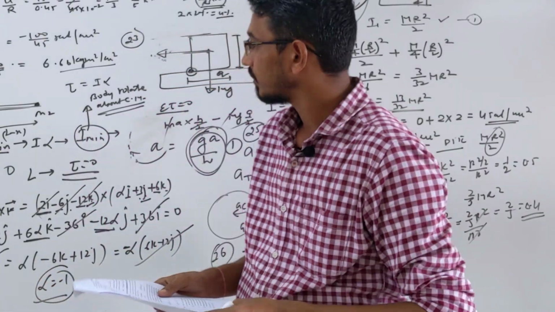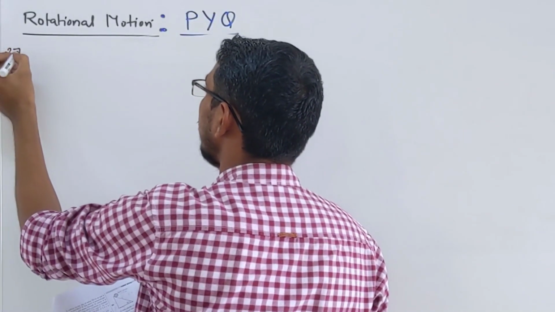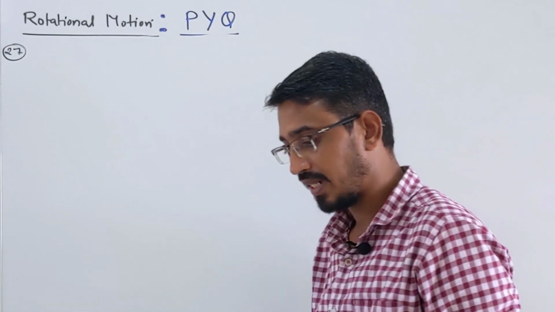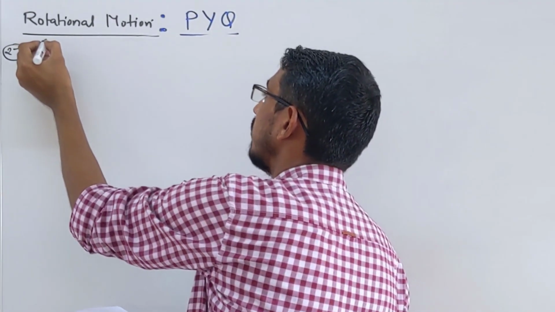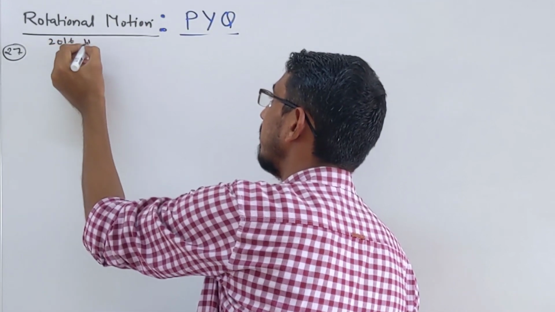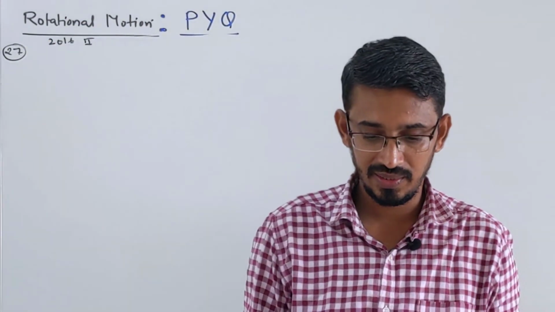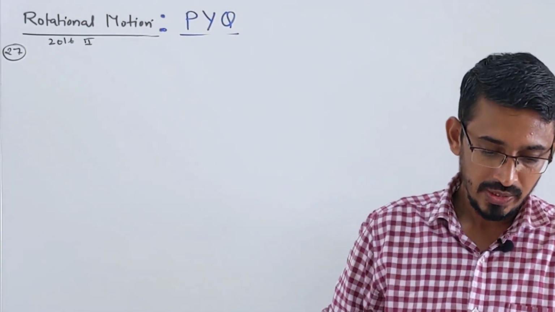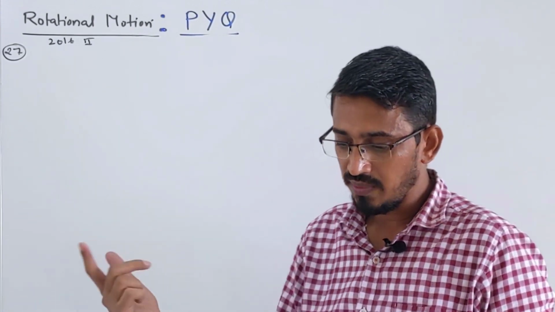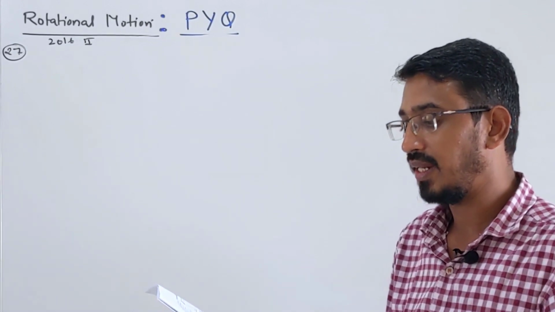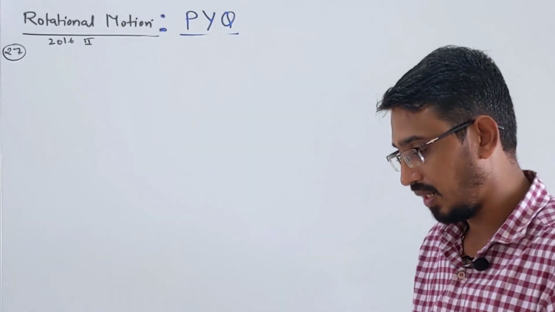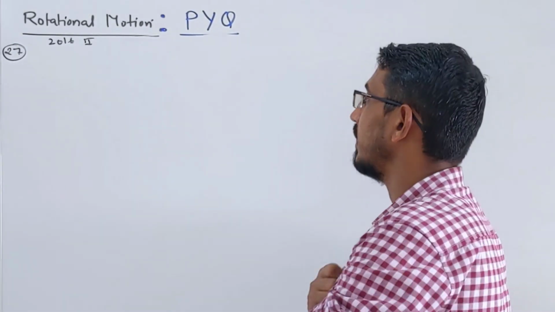Hope you understand this. Problem number 27 we are doing now. A simple question is given. Two bodies are given, A and B, and this question is from NEET 2016, second time. There were two exams in that year. One exam was cancelled. So two bodies are given with their moment of inertia, and they said they have equal rotational kinetic energy. Then how are their moments of inertia related?